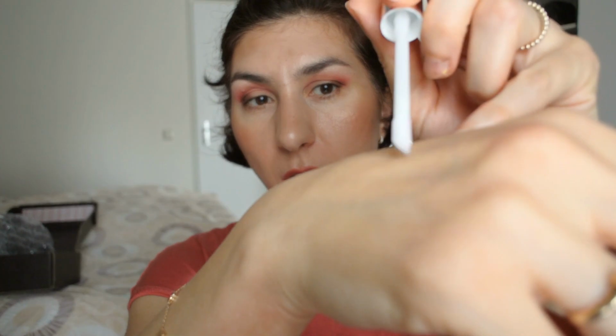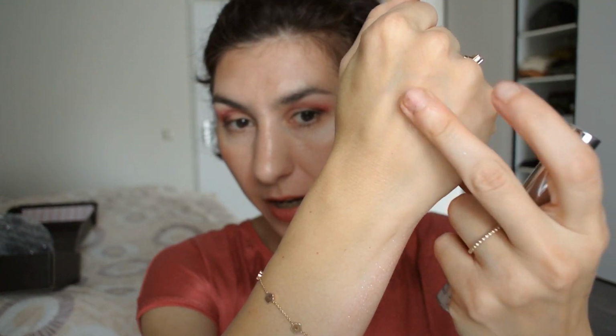So I think what I'm going to do first is apply on one of my lids just Pixie Epoxy, the way I usually do. I just take the tiniest bit on the back of my hand, I work it into my finger. I really take a very, very thin layer, and I apply it basically over the lid where I want to apply my metallics. I don't use this with matte shades. These types of products are meant to be used with metallics and glittery shades so that they provide stick. Matte shades are just going to turn really weird on you, so I really don't recommend that you do that.